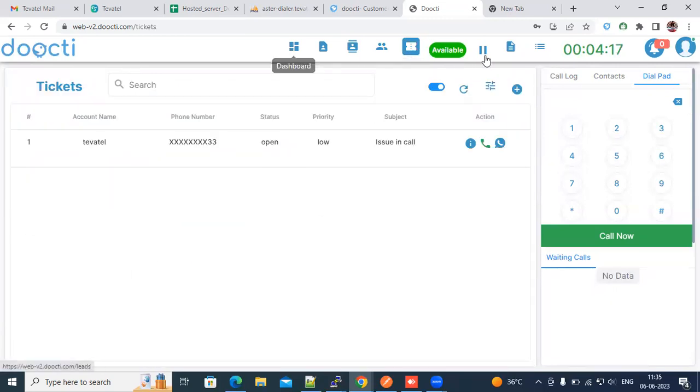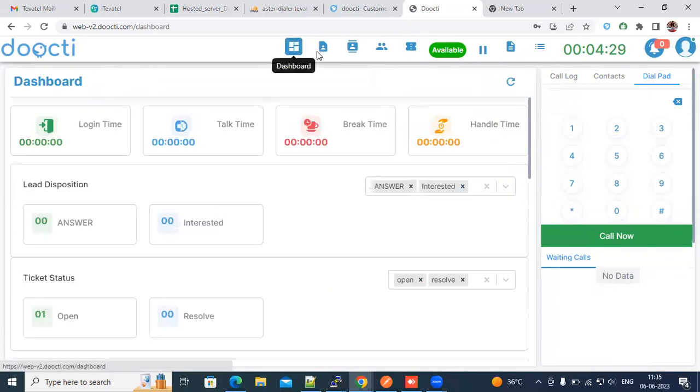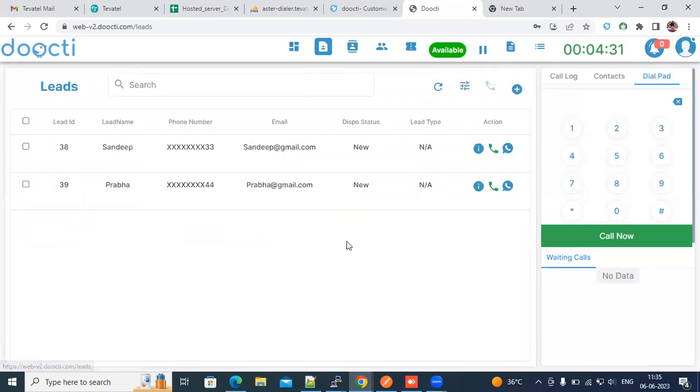And so here is the option for when you are going to lunch break or tea break, you can select a passcode, you can put a pause. At that time you can't make outbound calls, and you can't handle inbound calls. Whenever you click on the resume button, the agent is in available mode, and they can handle the calls.